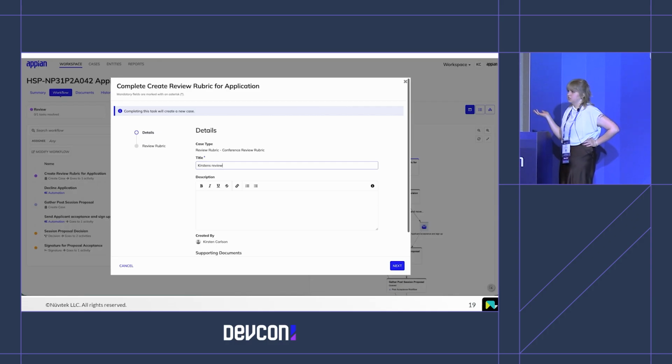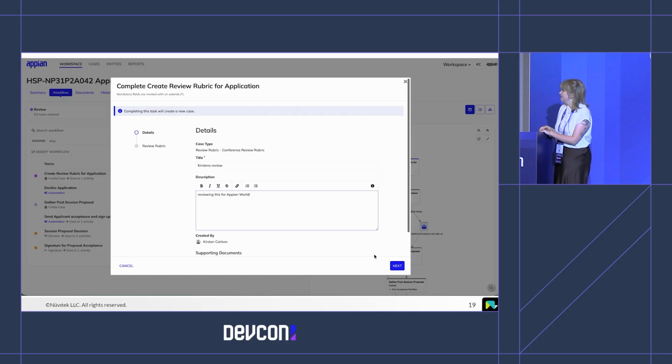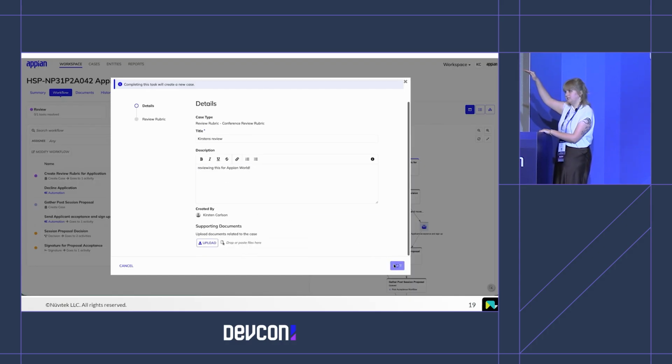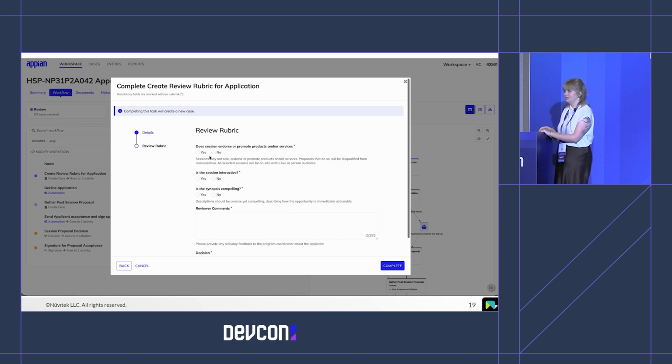Now I'm a business user, and I'm going to show what it looks like if I am completing my case. This is what it looks like when I go into my workflow and try to complete this review rubric. This is the top level case. Every time you do a create case, it triggers that top level case form because all of them are related to that top level Case Management Studio case record type. And then this is the review rubric itself that the business user set up.